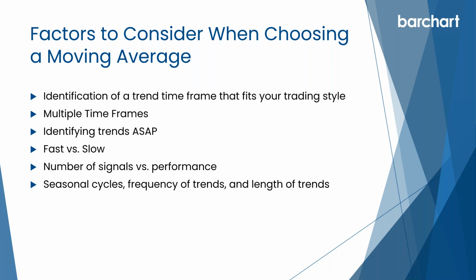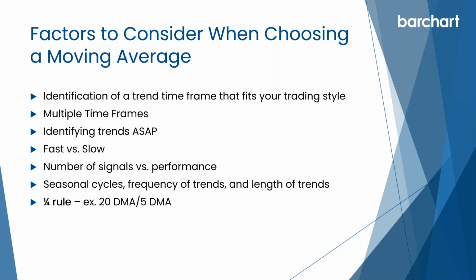And so when we do this analysis of number of signals, the performance, and these cycles that I'm going to be looking at in terms of frequency of trade or length of the trades, one of the very simple rules that we can use is called the quarter rule. And the quarter rule is applicable to both moving averages and also to time frames. So for instance, in this example, we're looking at a 20-day moving average as our base. That's the trend that we're trying to capture. And then we'll use a 5-day moving average as our signal.